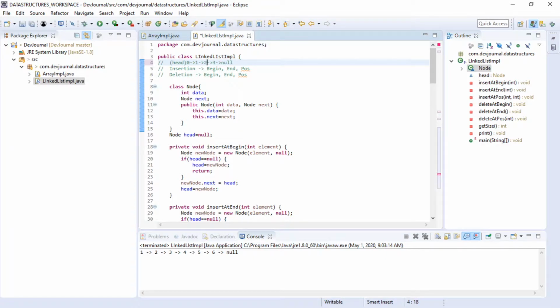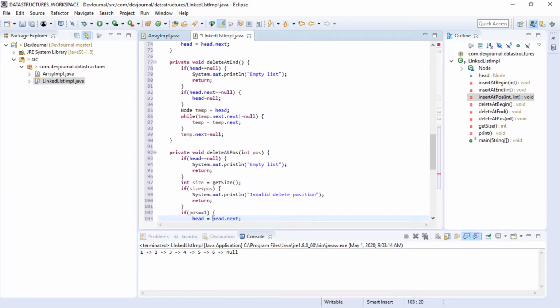So if we are given to delete at position 3, right? So what we have to do to delete position 3, if we are starting from 0, 0, 1, 2, we have to stop at 1 and point the next of this to 3. So position is 3, we have to stop at 3 minus 2, which is 1, and point to 3. Got it?